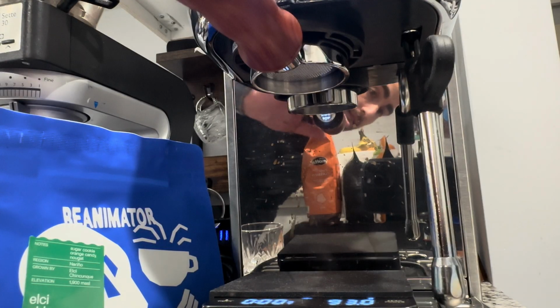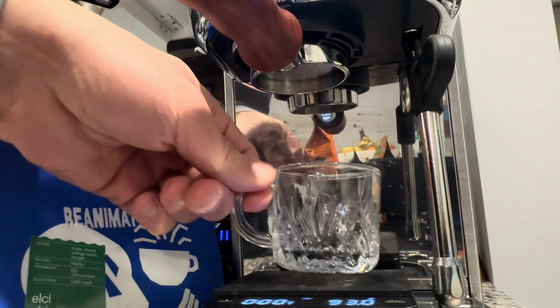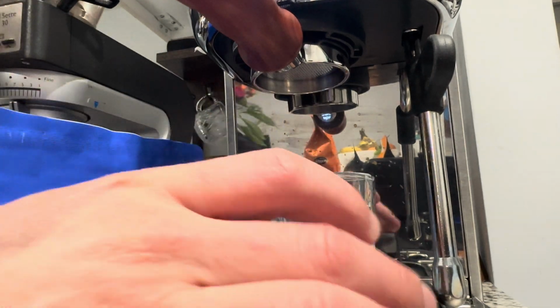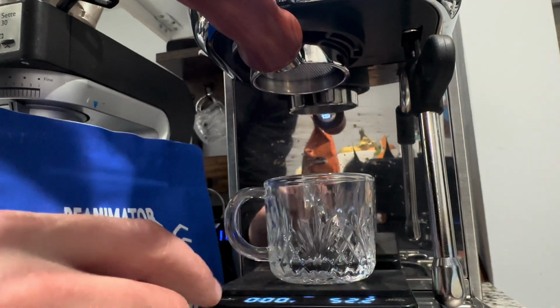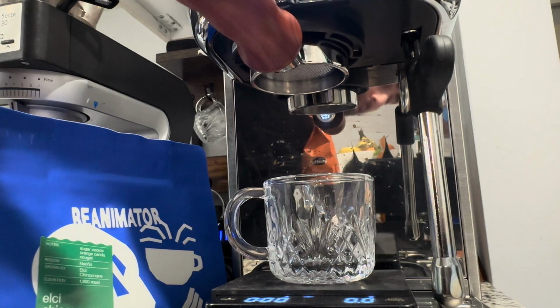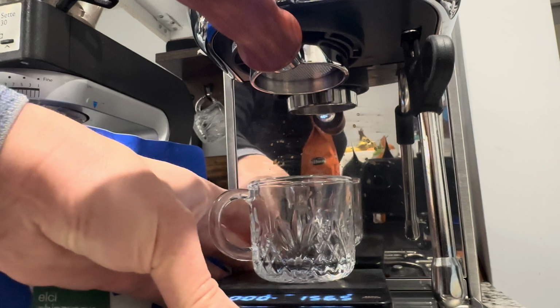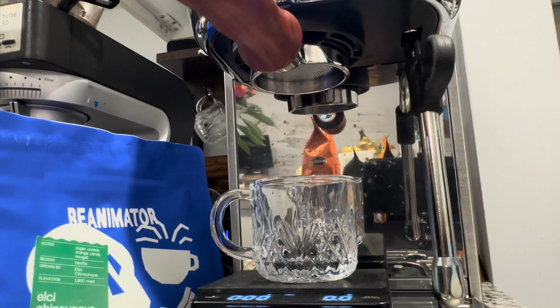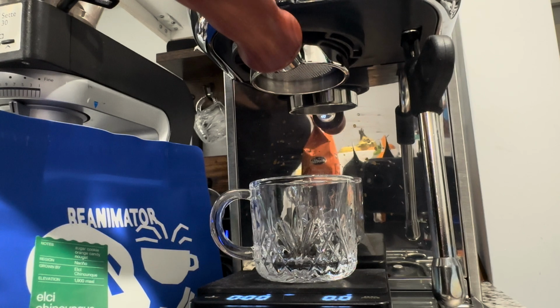All right, I think this is going to be a good position. You can kind of see the scale reading, and hopefully you get a good shot of the bottomless. Just hope that it's not going to spray, but there's only one way to find out. Let's just make sure. Okay, let's do it. I'm gonna let it pre-infuse just a little bit longer than what it's set for, and I'm gonna let go right now.